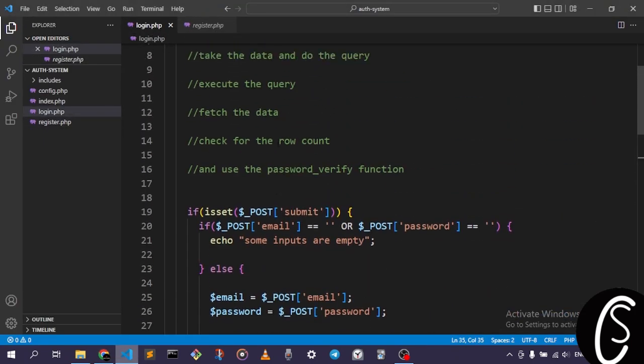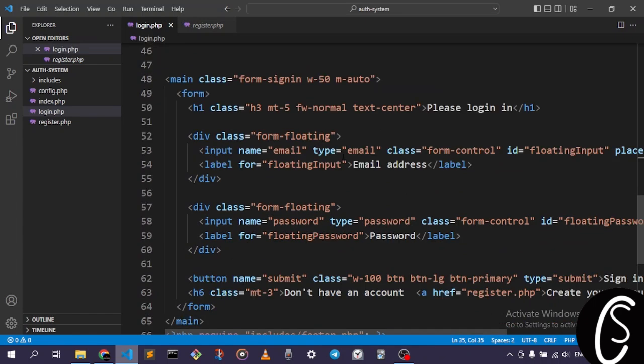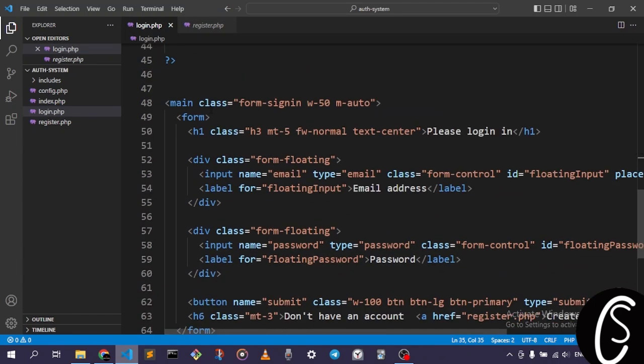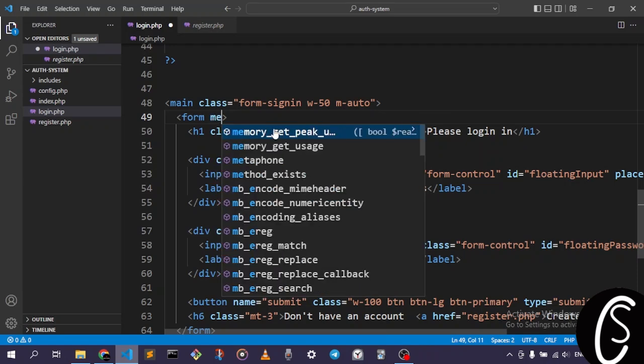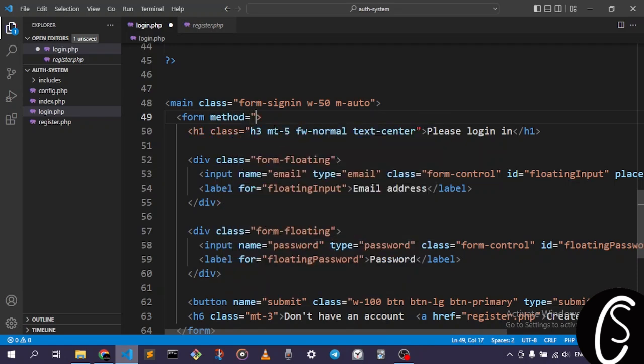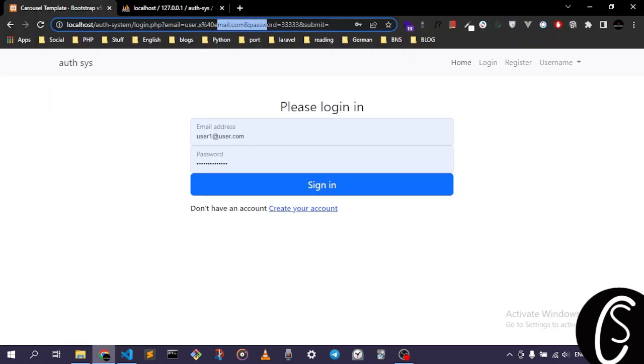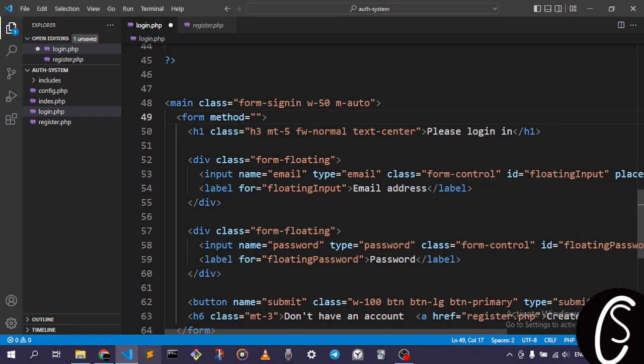Let's go to the login. Yeah, if we look down here at the form, we forgot to do our method. Of course, that's why the data is rendered in the URL up here. This shouldn't happen. We should process our own form.